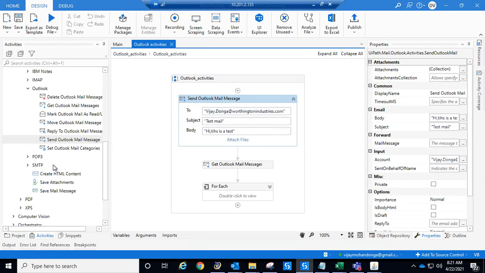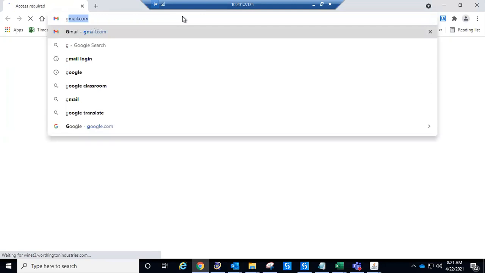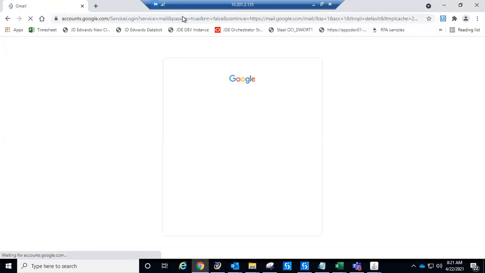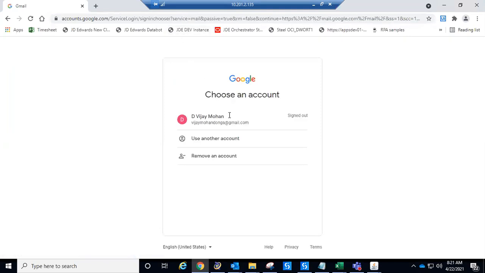Vijay, can you log into your Gmail account? Google. So let's try IMAP and POP3 through our Gmail account. IMAP and POP3 are both servers. The difference is that with POP3, once the email is downloaded to the local machine, it'll delete the email from the server.